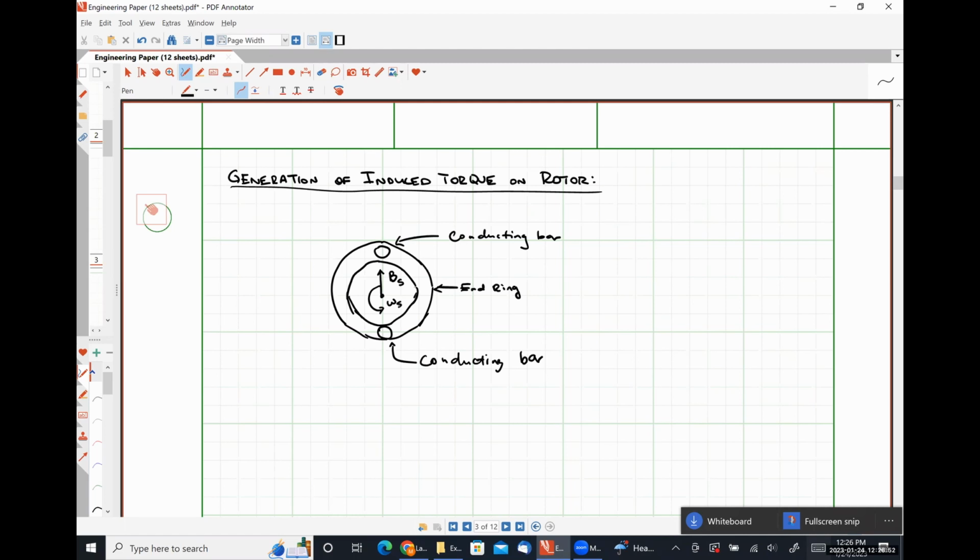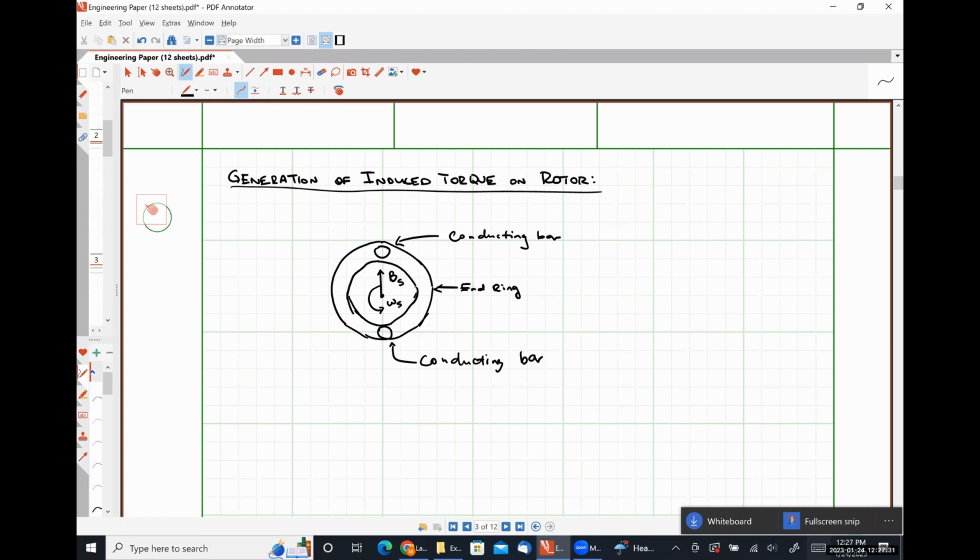What is the rotor seeing? It's seeing a magnetic field whose value changes in space, right? So effectively, with the orientation that we have at this snapshot in time, the flux that's passing through the loop that's formed by our conducting bars being shorted out by our end rings is zero. Okay, because the magnetic field is directed in the same direction as the surface of our loop, effectively.